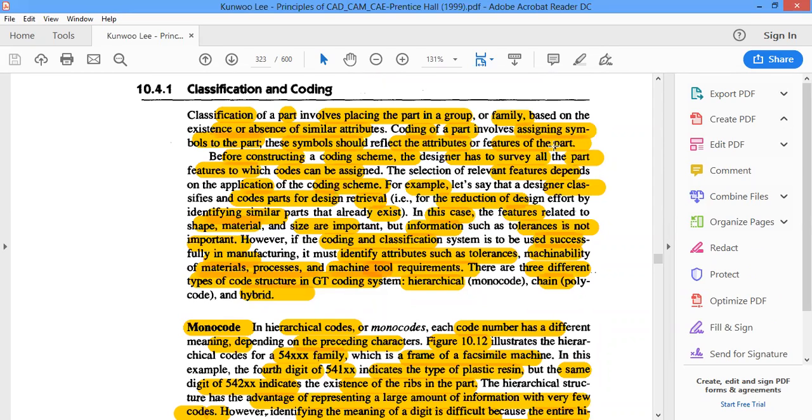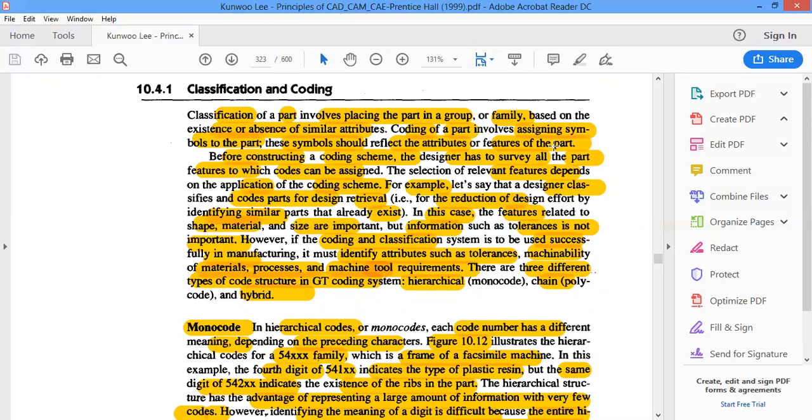Classification of parts basically involves grouping them into a family, based on various factors which we have already mentioned, like the shape, then the purpose or the application, and based on such features. Let us have these two things as of now.